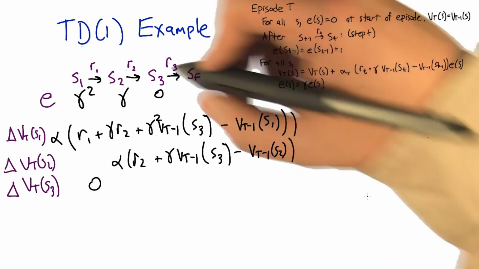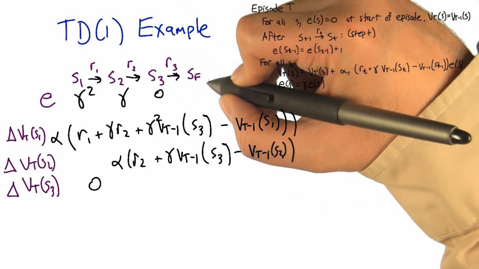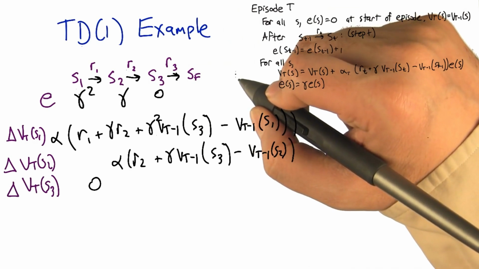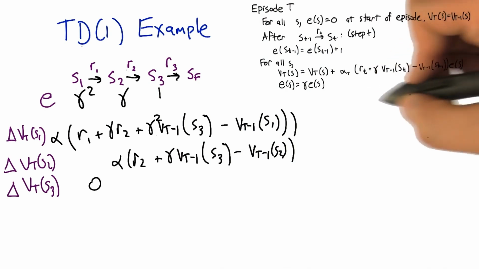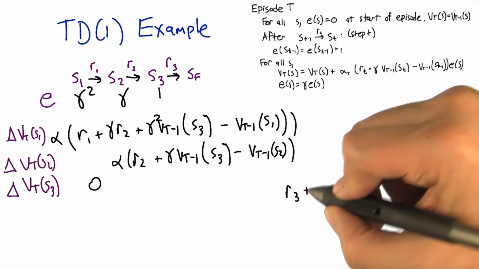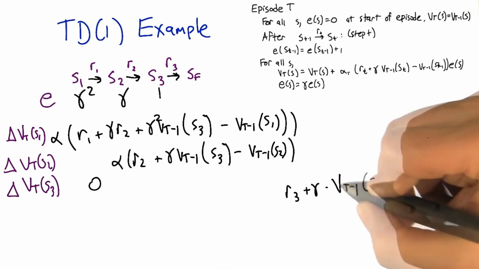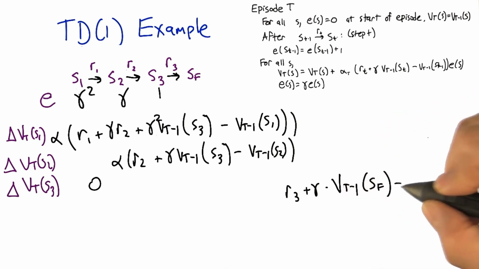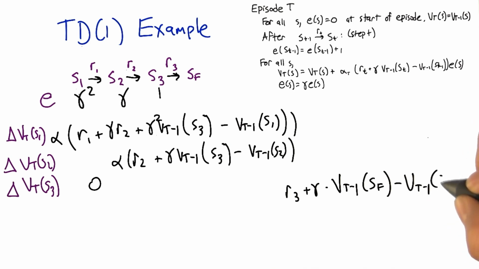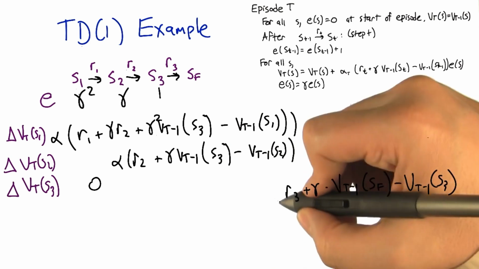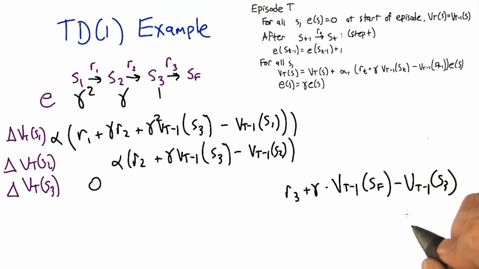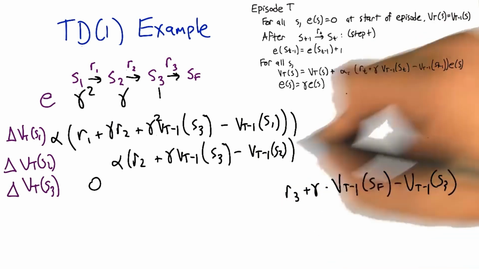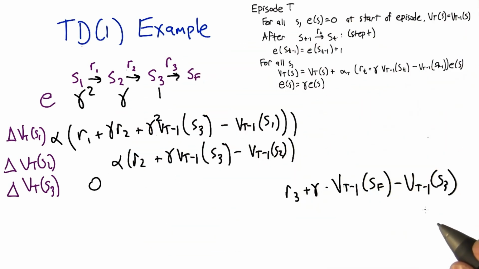The next step takes us from S3 to SF, and we get reward R3 when that happens. The first thing that happens is we update the eligibility for that state. Then we compute this quantity that we're going to add to all the state updates. This gives us R3 plus gamma times the previous value of the state that we just ended up in, minus the state that we came from. And this update is going to get applied to all the states proportional to their eligibility. So we can do that same thing again, just add this quantity into all these things and simplify. Does that sound okay? It does sound okay, and I think I finally see where this is going.